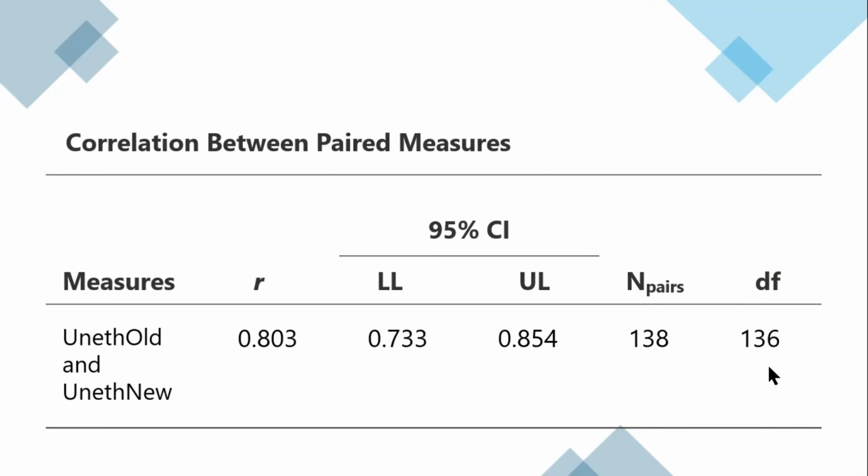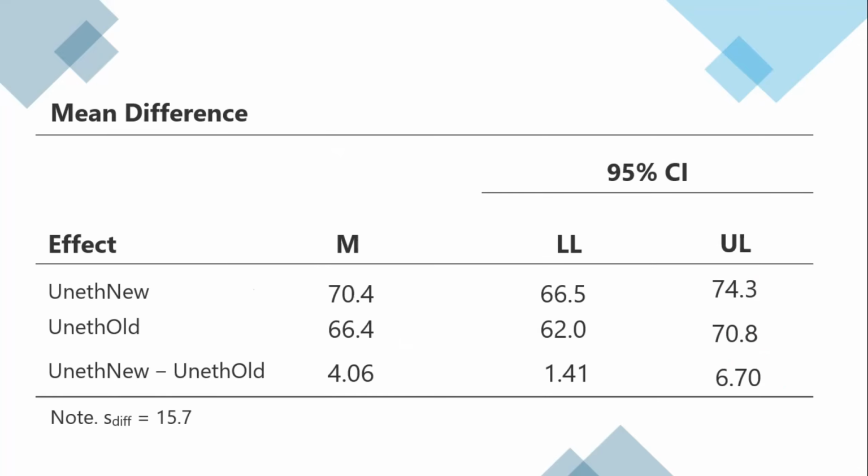Let's move on to the next one now. I think I have a picture. Oh, I guess I have that after this. I'll have a picture of the scatter plot in a couple seconds here. But before we do that, let's look at the mean difference now. So we first looked at the mean separately. Then the output gave us the correlation, pre-test, post-test, and now we're going to look at the mean difference.